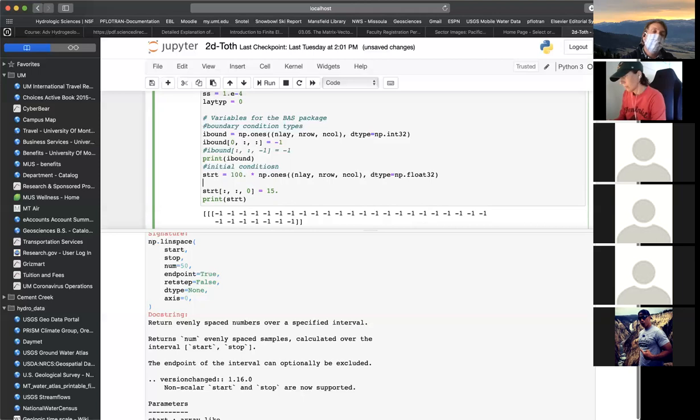I'm trying to figure out the easiest, most logical way that will not confuse everybody.